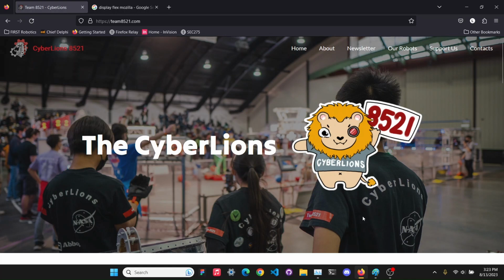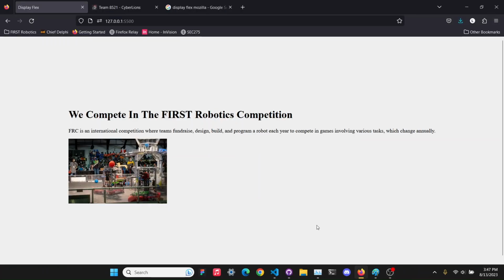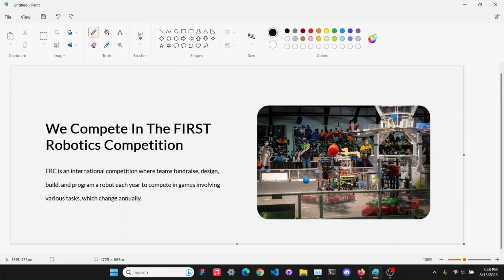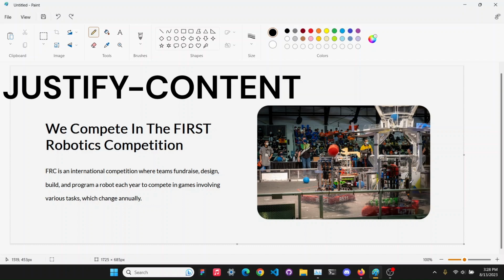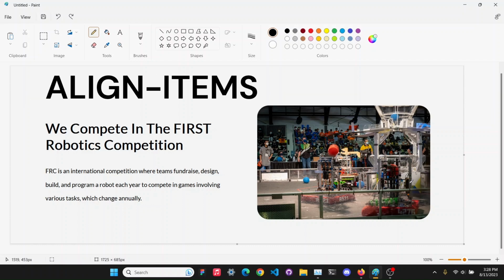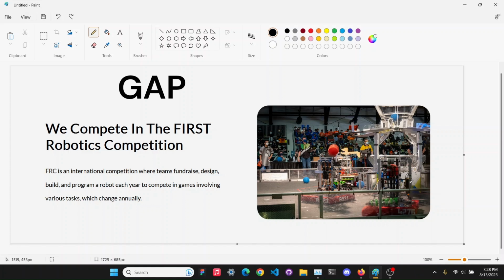And you'll basically find yourself using display flex when styling divs. Remember that a div is a container that you put different elements inside, and basically display flex is adjusting the position of the different elements inside the div. So some important properties of display flex are 1, flex direction, 2, justify content, 3, align items, and 4, gap.